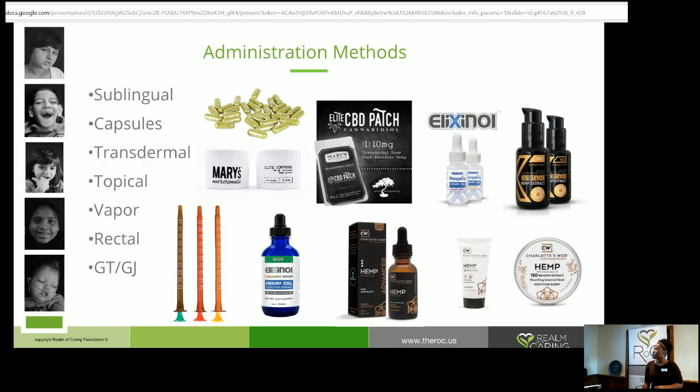Administration methods. There are many different ways that you can receive CBD or any other type of cannabinoid. There's sublingual dosing, for one. Sublingual dosing is typically done with oils or some type of viscous product. Sublingual means under the tongue. You can also do buccal dosing, and that's in the cheeks. As long as the oil is in the mouth, you can also swish it around like mouthwash if you prefer, but we do suggest that you hold the oil under the tongue or in the cheeks for 30 to 60 seconds if it's possible.